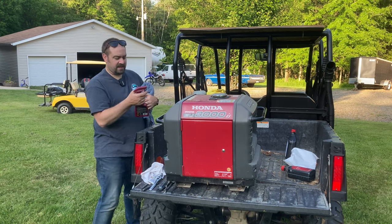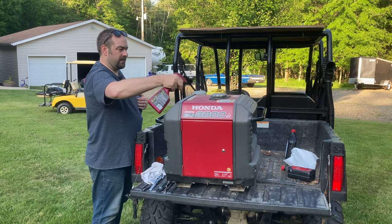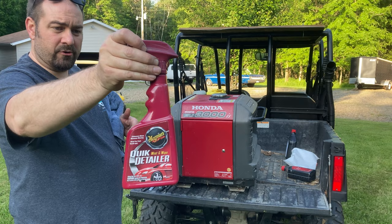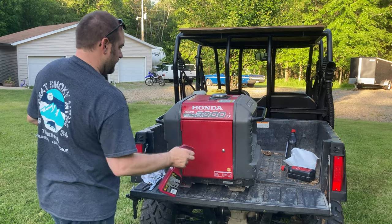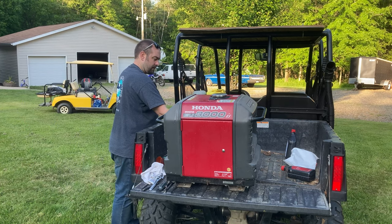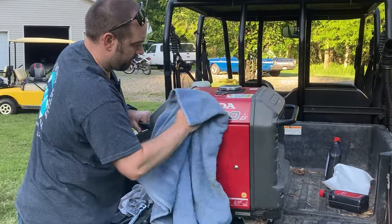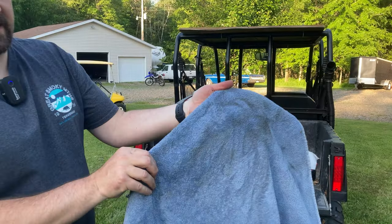What I like to do is take some quick detailer. And this is the Meguiar's quick detailer. I use this stuff on the boats, use it on obviously the generator. Then just take an old towel. You can see we got a decent amount of dirt off of there.